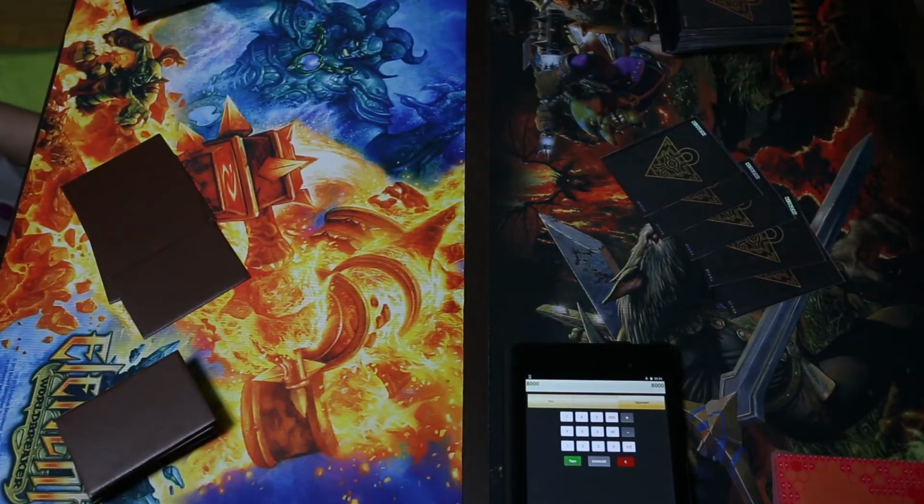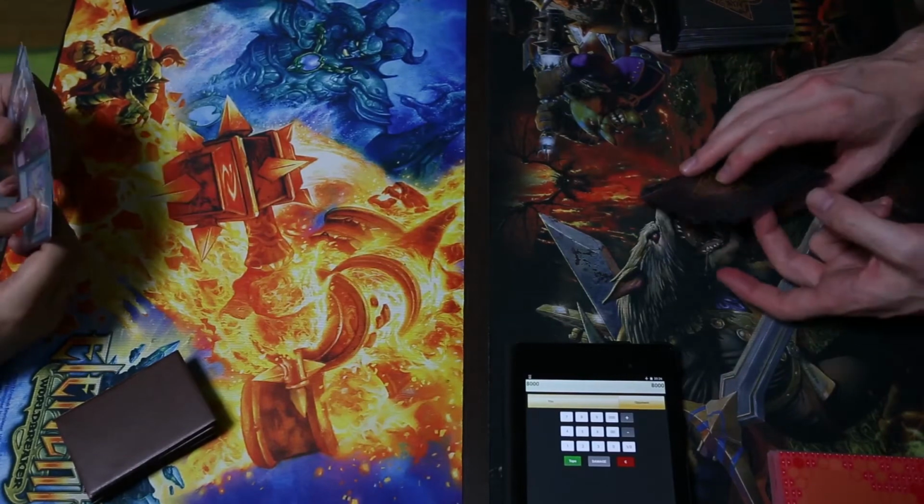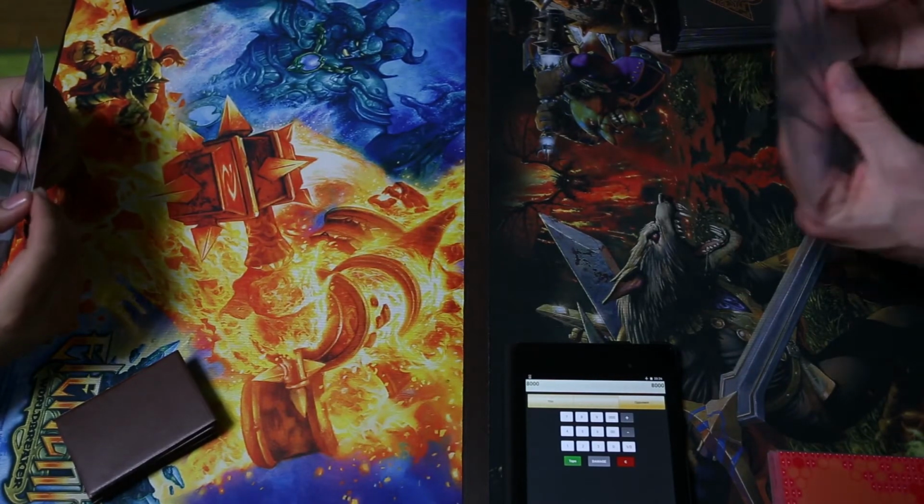1, 2, 3, 4, 5. So, this time I'm gonna go second. Did you go second earlier? Oh wait, I did go second. Okay. Yep. I'll get the first turn. Yep, you go first. Show me what you got. Hopefully I can avoid a one turn kill this time.